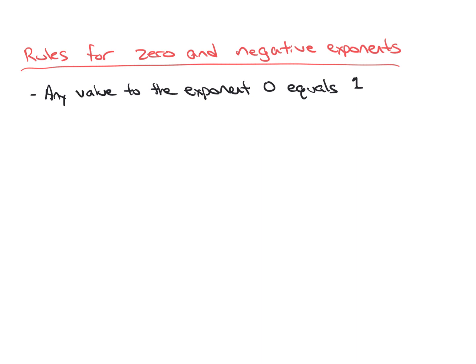We saw that with 2 to the exponent of 0 on the previous slide. We followed the pattern and we got 2 to the exponent of 0 equals 1. If we do a similar pattern for any other base other than 2, we would actually come up with the same conclusion, that any base, it could be 2, it could be 3, it could be 4, it could be even a negative number. If we raise it to the exponent of 0, the answer should be 1. Okay, so that is the first rule for today. That is how I want you to handle when the exponent is 0.